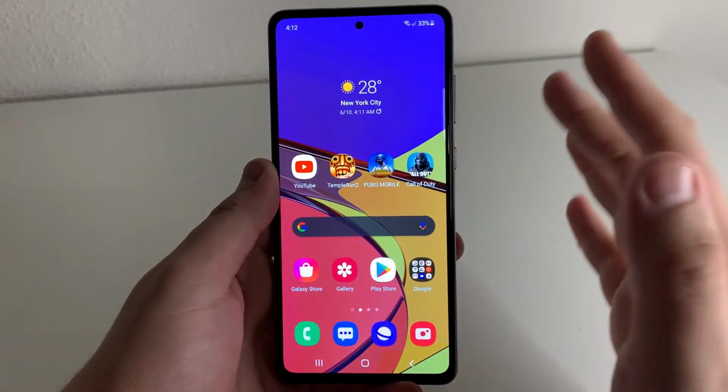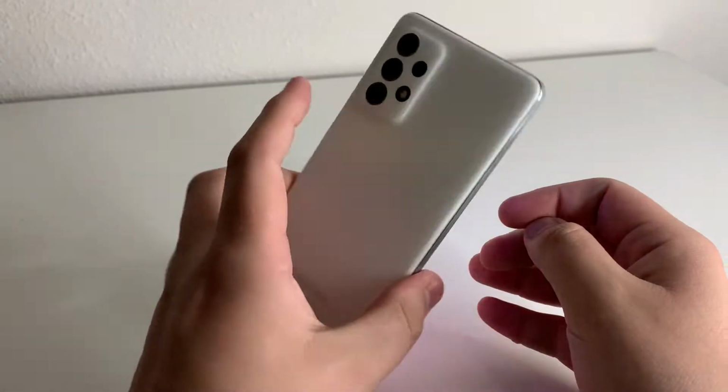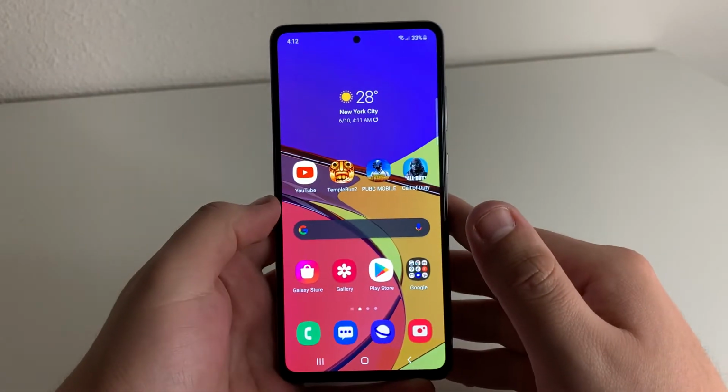Today I'm going to be showing you a very cool trick to save you the most battery life on the Galaxy A72. Stay tuned.